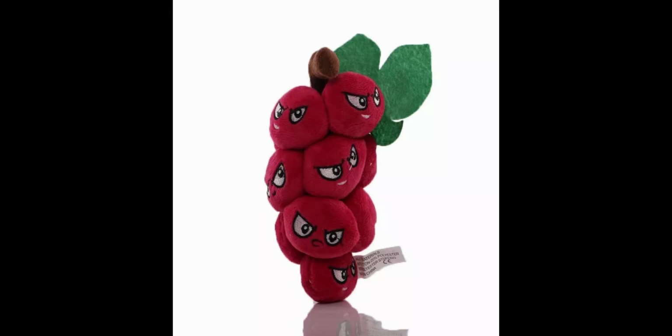Moving on to the next plush, we have the Grape Shot. Now, the grapes on this plush actually look really good, and the faces actually look pretty nice.